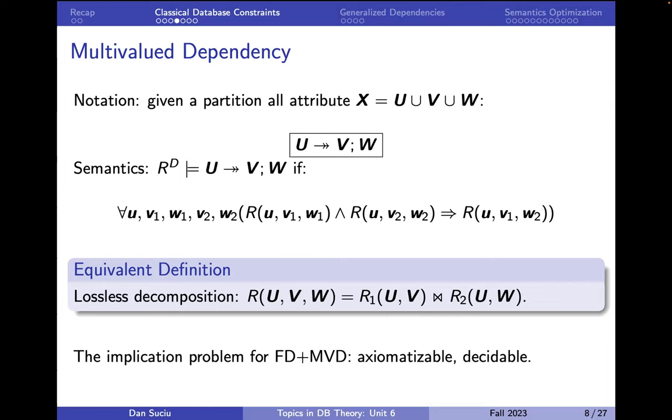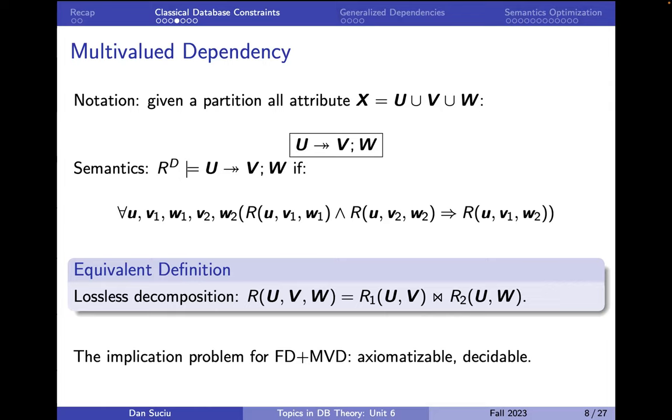When does a multivalued dependency hold? It's a mouthful, but it's actually quite natural. When conditioned on U, we have a Cartesian product. The relation is a Cartesian product of V and W. In logic, this is written as follows. Whenever we have two tuples in the relation R that agree on U, then you have all the other combinations of these tuples. It suffices to include just one because the other one follows by symmetry. So we also have the combination V1 with W2 with the same U. It's almost like a rectangularity constraint. Absolutely, it's a Cartesian product. If you think about a Cartesian product, it means a rectangle. If you have A with B and C with D, you also have A with D and B with C.